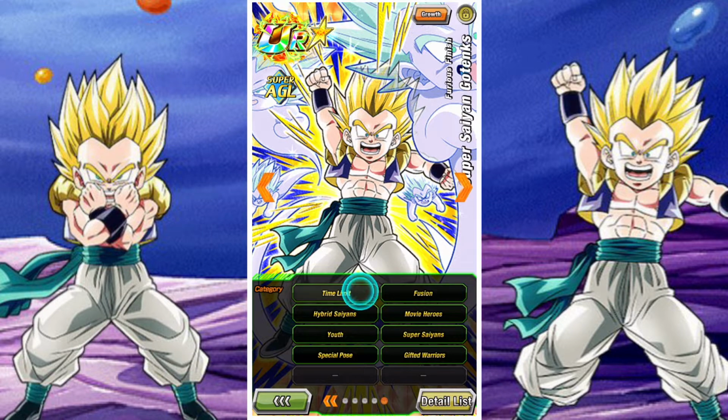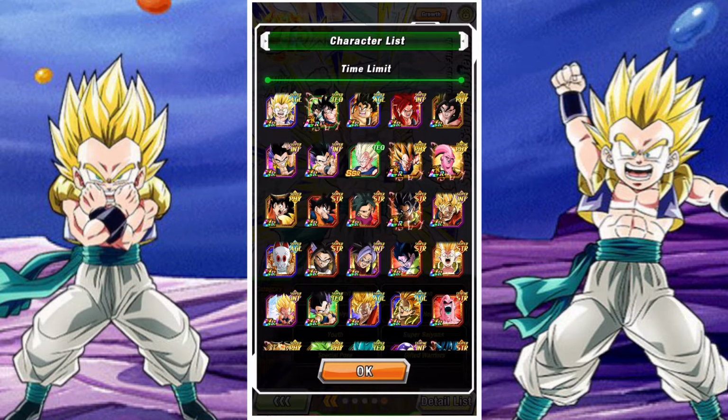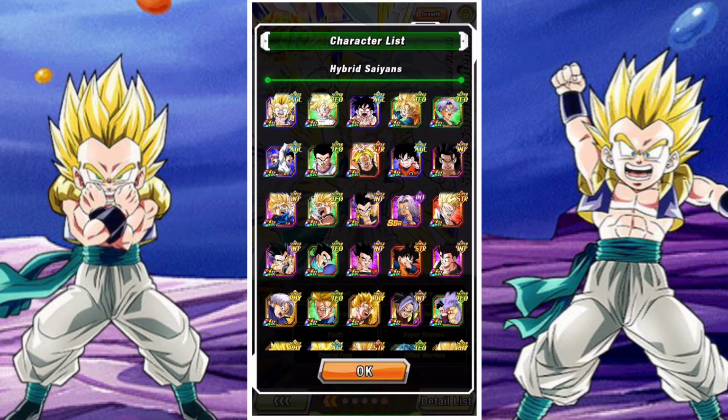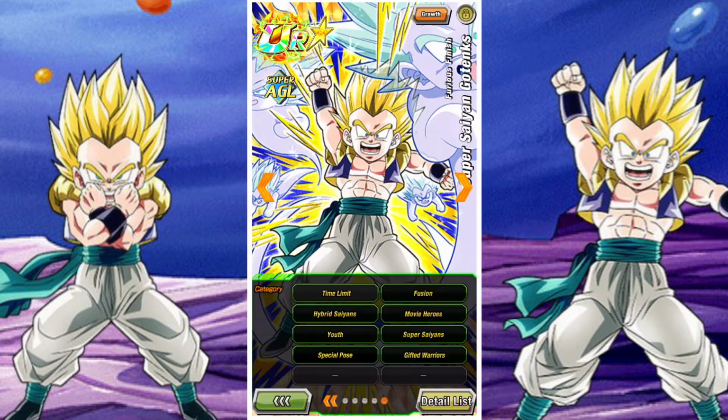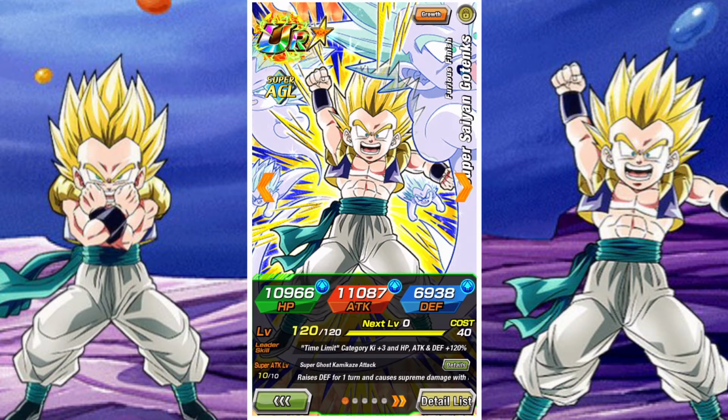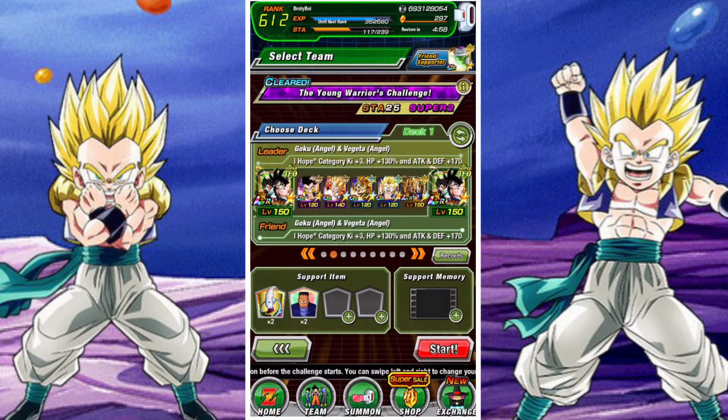He has Super Saiyan, the Innocent, Fierce Battle, Fused Fighter, and Prepared for Battle amongst his primary links. And in terms of category, he's a Hybrid Saiyans, Youth category, Gifted Warriors, and Time Limit Infusion category unit, realistically speaking. He's on multiple categories though, like Special Pose, Super Saiyan, but in reality, those are going to be the best categories for him to run on. So we have a 55% unit here, and we'll be running him on the Time Limit category first.